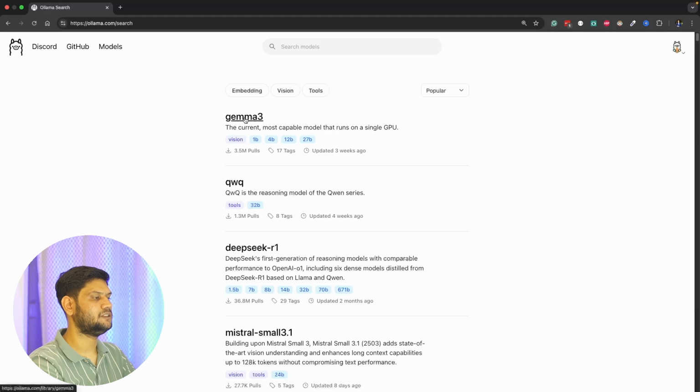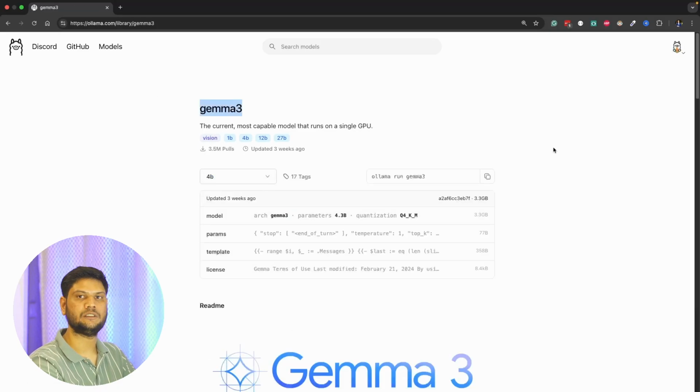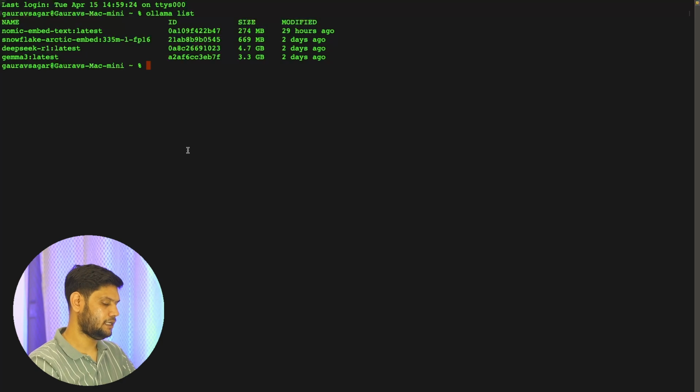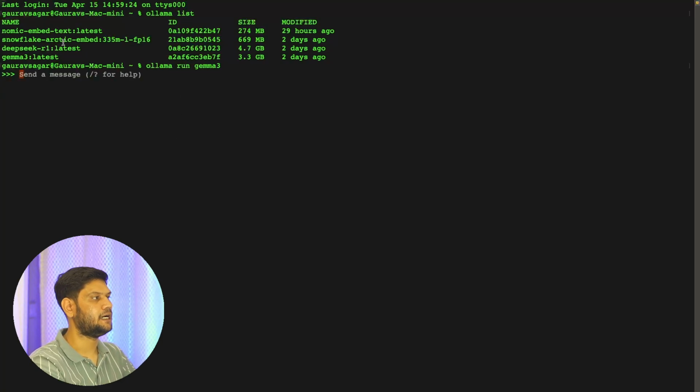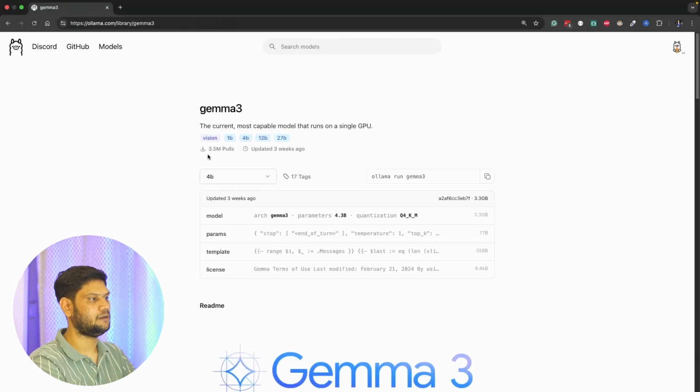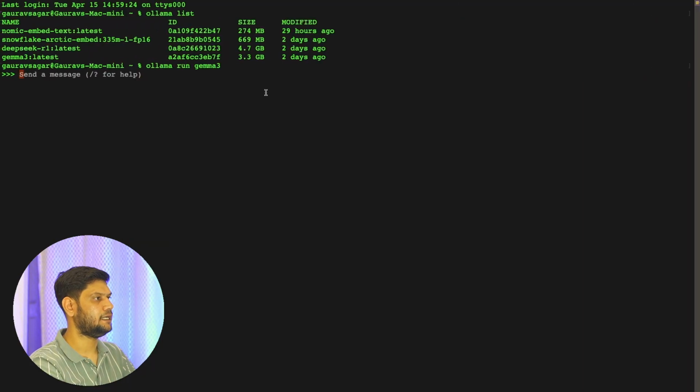Once you click on any model, let's say you want to use Gemma 3, you can see there is a command to run that particular model: ollama run gemma3, right? So I'll just hit that command. If you are running this for the first time, it will download the package and the model onto your local machine. For example, you can see all the sizes here. Gemma 3 4B is 3.3 GB, and this is what is shown here also, right? If everything is done and you have already downloaded it, it's a one-time job. If you have already downloaded this package, then you don't have to do anything.